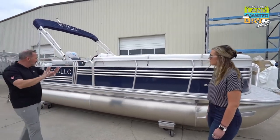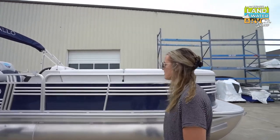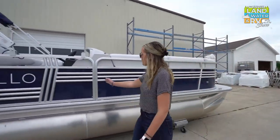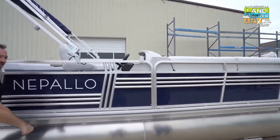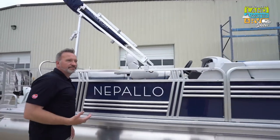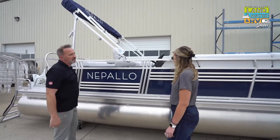What do you see when you look down the side of this Napalo? I love how bold these are, and I love the Napalo logo — it just pops, it all ties together. You're a stylish lady — would you put your friends and family on this? Of course I would.